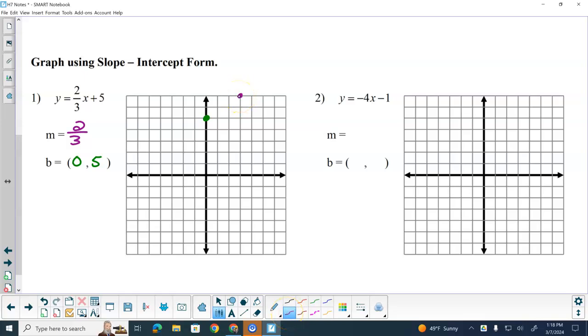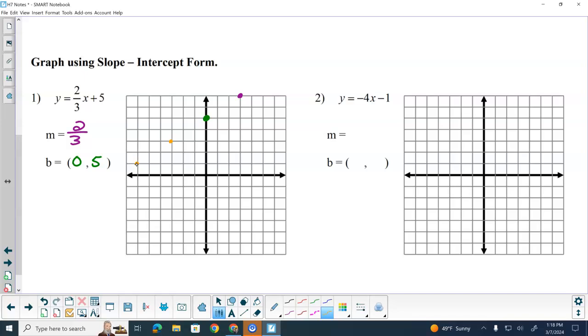So in this case, we're going up 2 and right 3. I'm at the edge of my graph, right? If I didn't want to go up 2 and right 3, what's my other direction? Down 2 and left 3. Good. Go backwards. Nice. Orange first, purple to the right. And then what do we do?